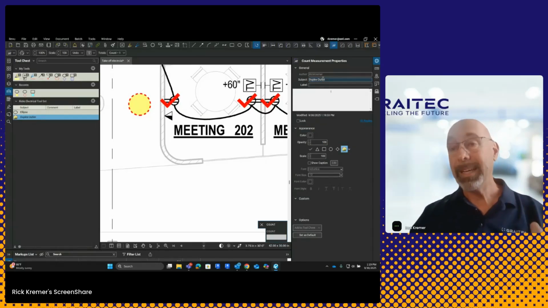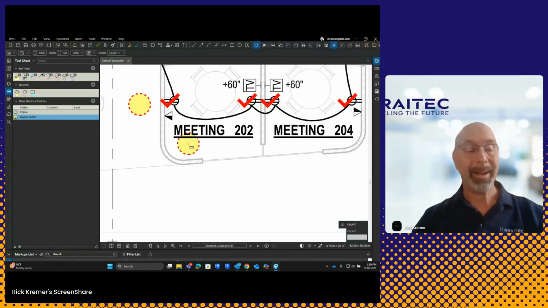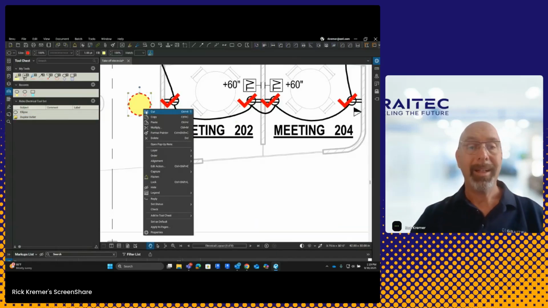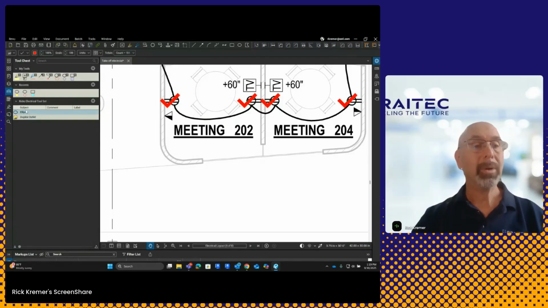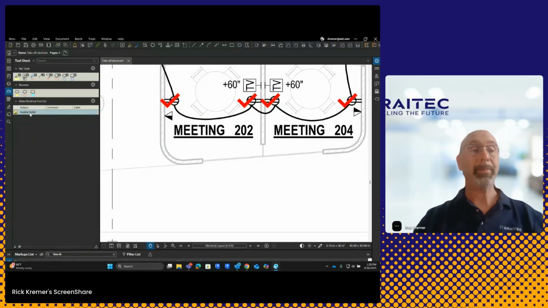In order for this to stick, click in the next field. When you do that, that information is now written to the tool set. Pretty darn cool. Let's go ahead and minimize our object. Now, I'm going to delete this placeholder and also remove this one right here because I don't need it. I just need the duplex outlet. I'll select ellipse and delete that one. Great. Now I have my duplex outlet.